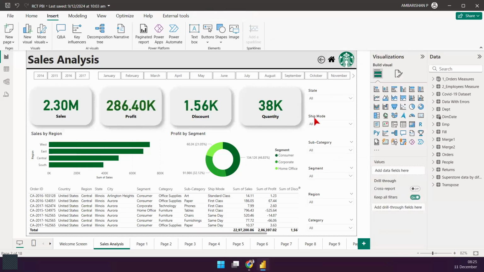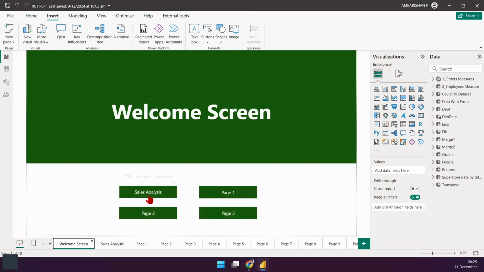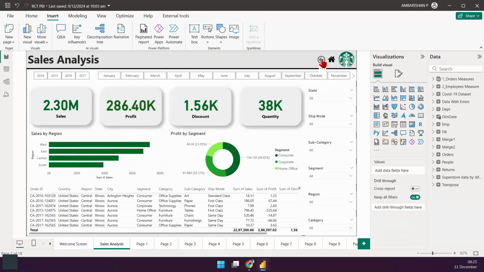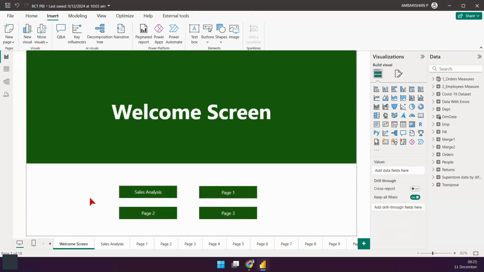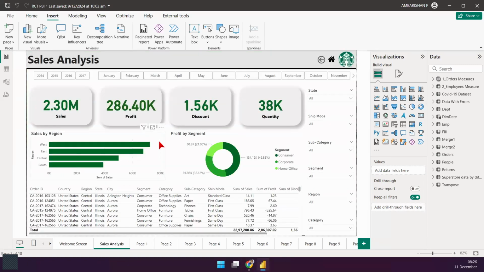Okay. So let's go back to the welcome screen. I'll just do a control click on sales analysis. I land here. The back button should take care of it, from wherever you came, right? So click and that will go to the welcome screen. So no configuration required on that back button. If you just want your users to be taken back to the page from where they landed, yes, you can use that back button. I hope it is all clear. Simple things, but they add a lot of user experience to your pages and the navigation settings. So these are small things that you can take care of in your report, and that's what we have here. All right, good.